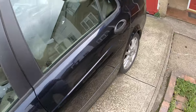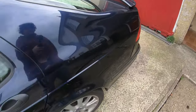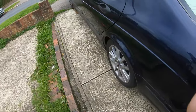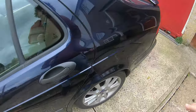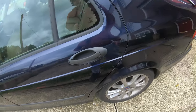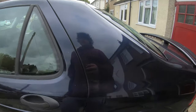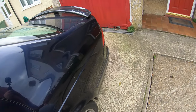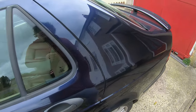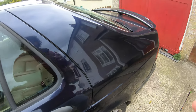So now I'm going to get started. So first, we're going to jack this up. So I'm going to pause here. Right, guys, before you start jacking this up at all, you've got to break the wheel bolts free. And first, you've got to open up the boot, and the Americans call it the trunk.